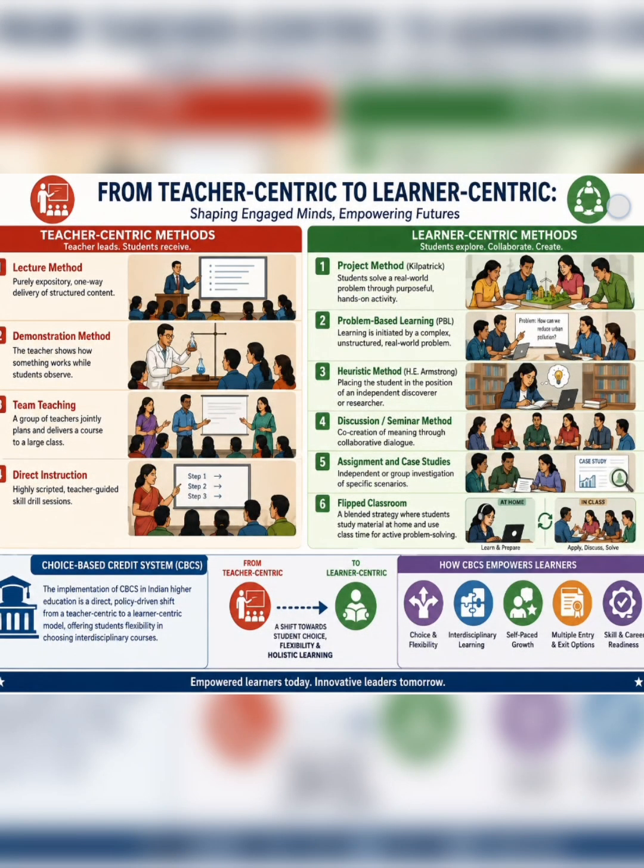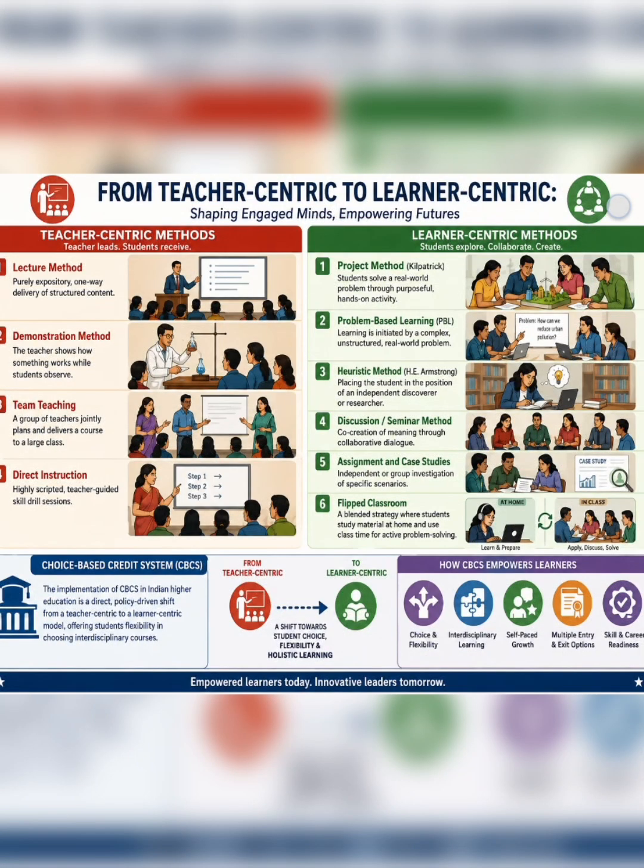Let's start on the left side of the slide with traditional teacher centric methods, where the teacher leads and the students primarily receive information. This panel highlights four classic approaches. Number one, lecture method. This is purely expository, one way delivery of structured content. Number two, demonstration method. Here the teacher shows how something works while the students observe.